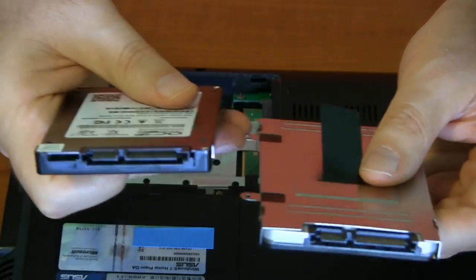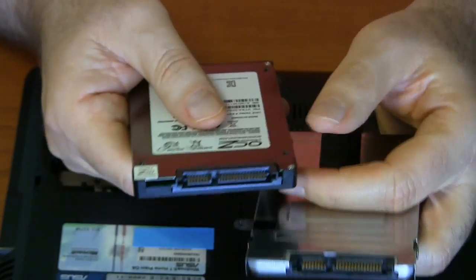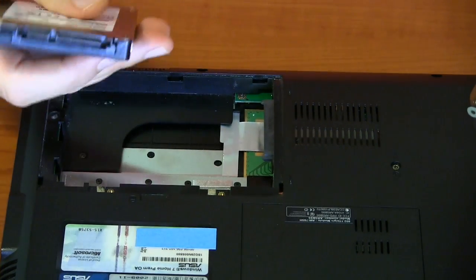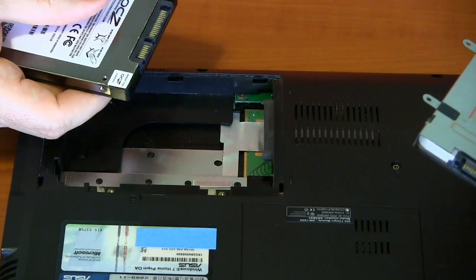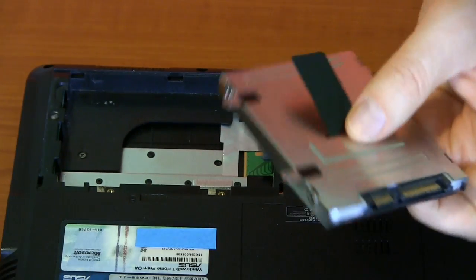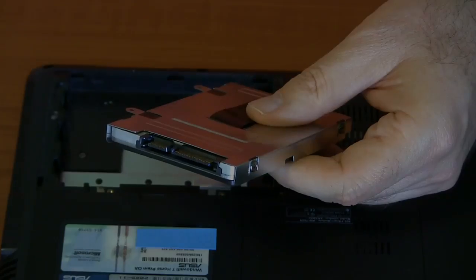You can see it's the same size. Some solid-state drives are made a little bit fatter, and there have been issues getting them to fit because the drive has to fit flush with the bottom and the contacts have to slide right into the slots made for them. But this one is the exact same size, so it's not going to be a problem. I need to take the four screws off to remove the housing, put the other drive in its place, and I'll do that and be right back.